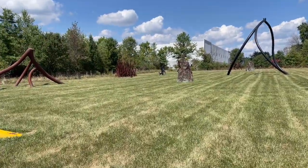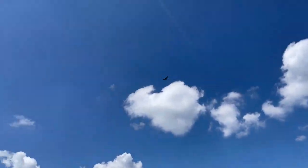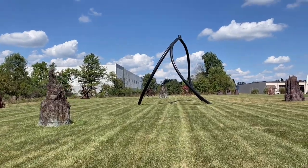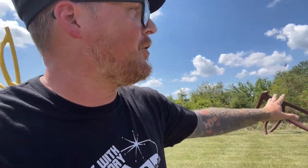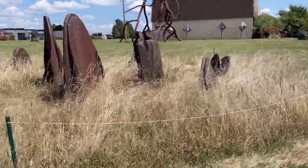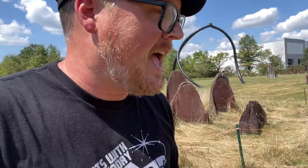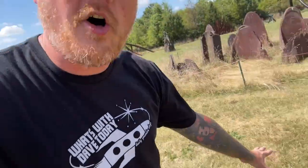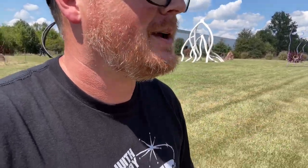There's a giant buzzard — look at that. I'm not gonna get too close. There he goes, flying away. There's another one up there — maybe a hawk. There's like a giant hawk or buzzard flying around out here. Just in case they have babies, I'm not gonna go over to that area, even though there is a really cool kind of Game of Thrones-looking sculpture over there. That buzzard's flying around — yeah, I don't want to go over there. There is a nest and I don't want to bug them. There's a bunch of feathers here — I'm thinking some hawk or buzzard was definitely attacking some other animals. Maybe I should leave this area before I stumble upon a buzzard's nest and get attacked by a bird.